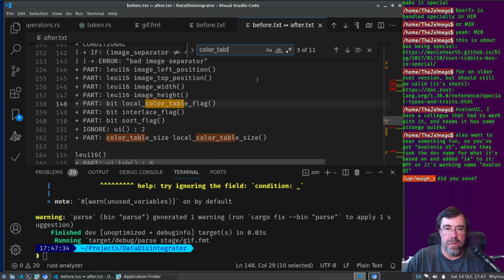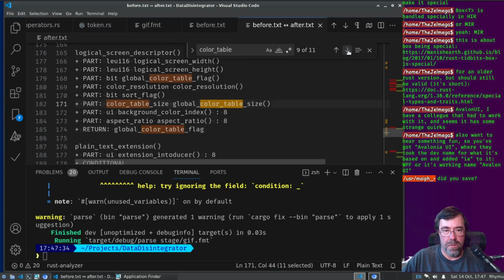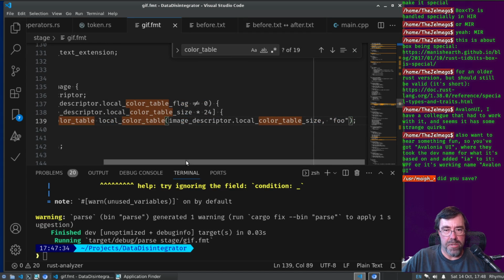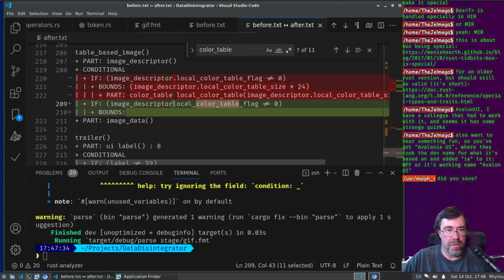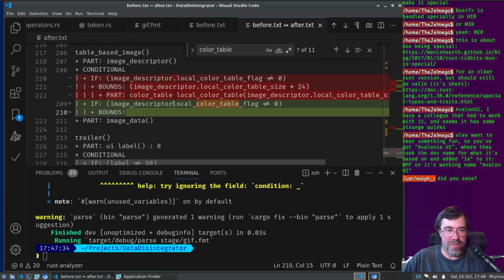Color table. There's where it is, right? Table-based image, right? In table-based image. Oh, it's inside of a bound, so we're not going to see it. Okay, let's do bounds.